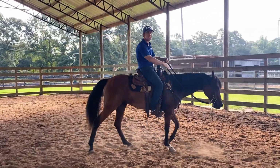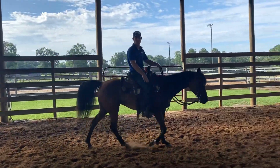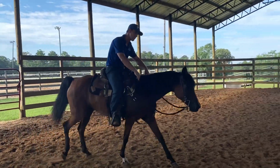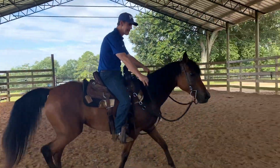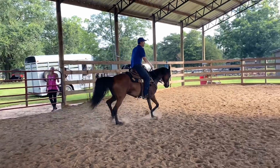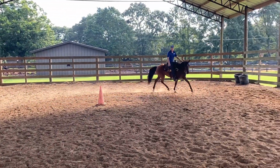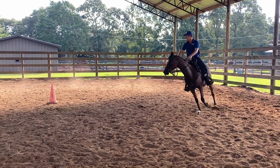So when I get to going faster around here, what I'm not going to do, even if we're coming close to that fence, I'm not going to look at that fence. I'm going to look where I want to go. Same thing here. Get her going. Look at that cone. Look how I open that hand, so obvious, out to the right.